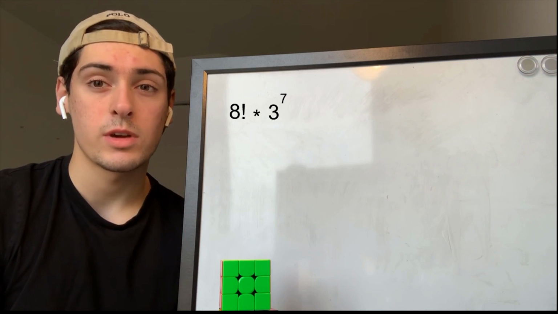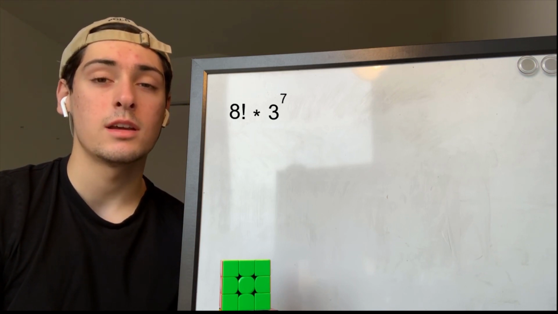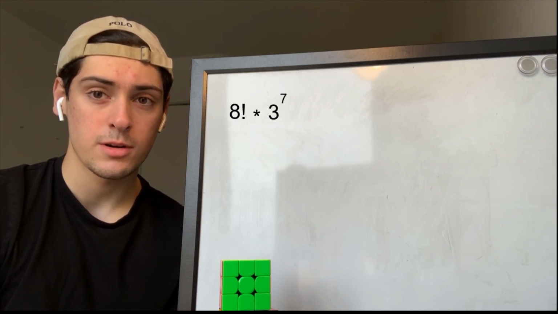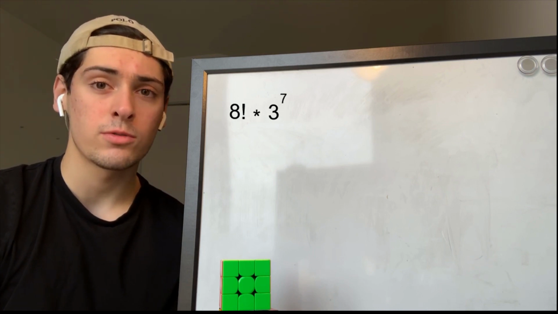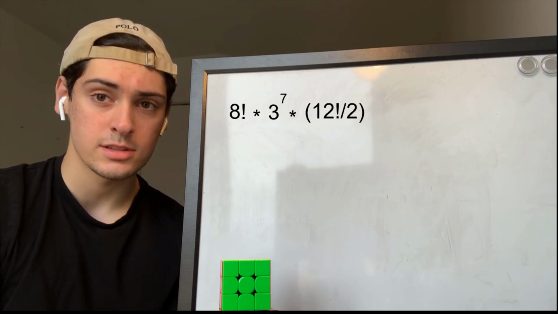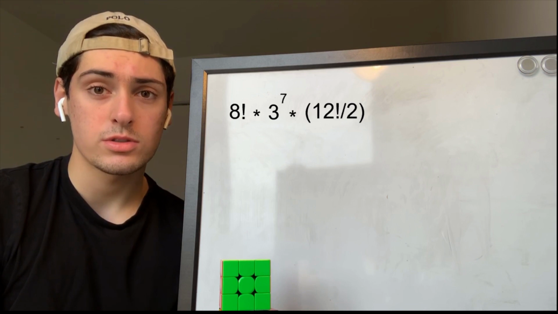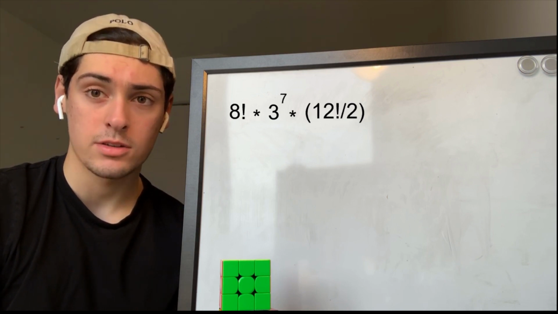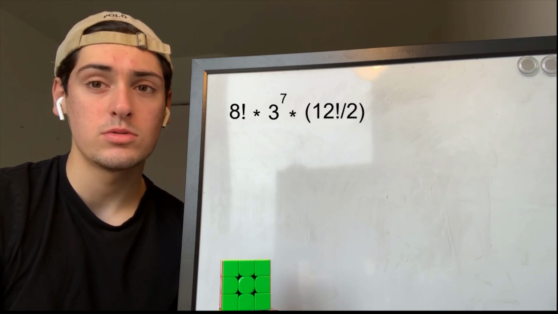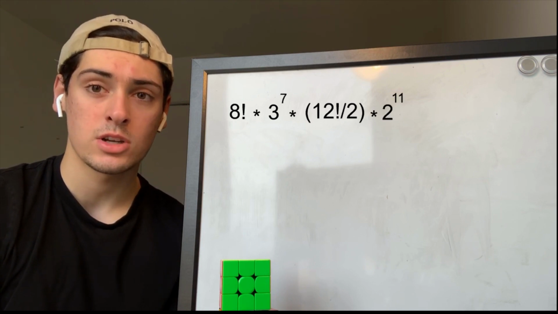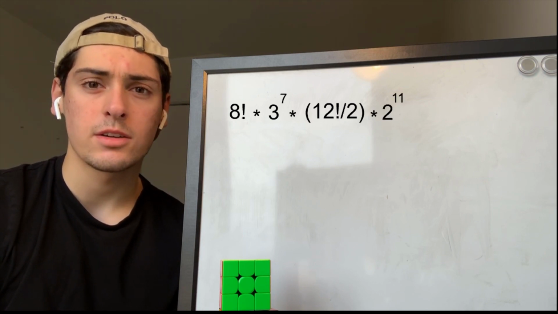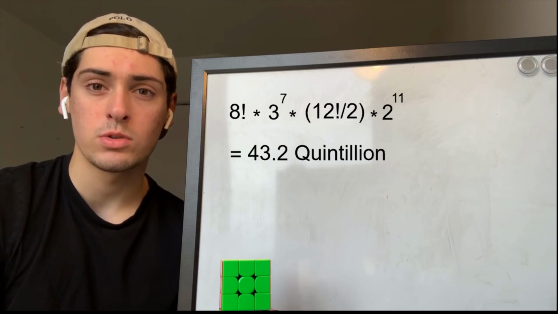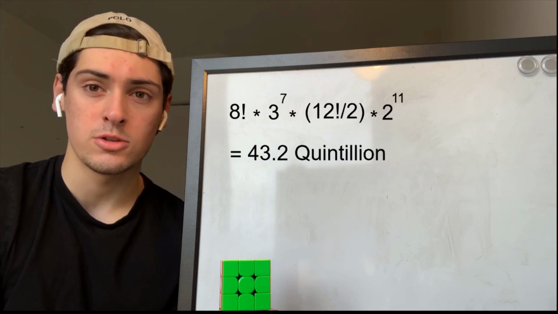For the edges, we have 12, but they have to be in what we call an even permutation when the corners are. This gives us 12 factorial over 2 different permutations for the edges. As it was with the corners, only 11 of the edges can be flipped either side, which finally gives us 2 to the 11 for the orientation of the edges. Put this all together and you will get about 43.2 quintillion possible permutations on the cube.